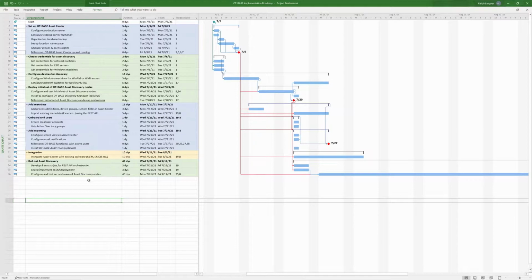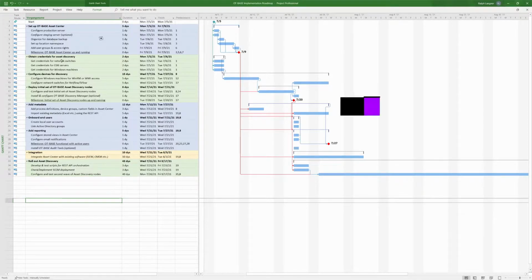So for example, down here we have the deployment of the second wave of asset discovery nodes, and that totally depends on the number of nodes that you want to implement, and certainly also on the location of those nodes. So for example, if you are covering, let's say, 50 different sites all over the globe, that will probably take you a little bit more time than if you're only dealing with one site. So with that having said, let's just jump right into the details.